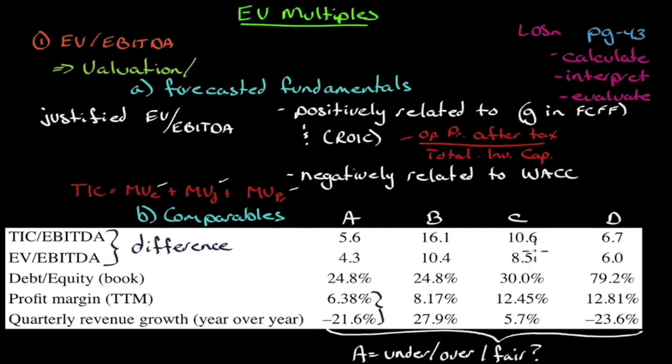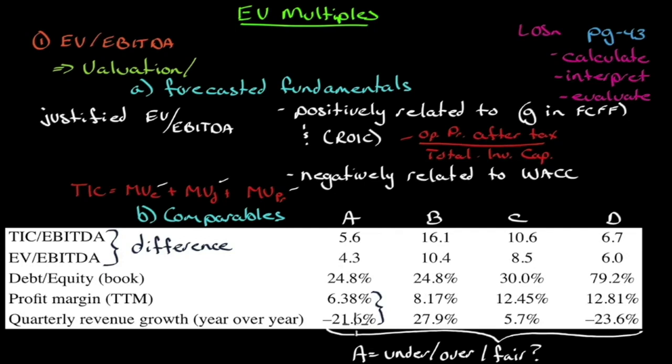We look over at C. C's got 12.45, but a more modest 5.7% growth. So we can see that G is really the big one, and that makes sense. Because if you can continue to grow G at that rate, those numbers end up snowballing very big. That makes a lot of sense. We look over at D, almost double the profit margin of A.